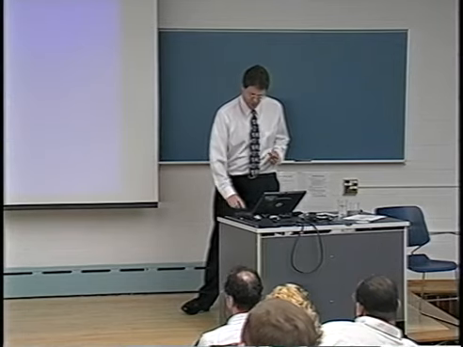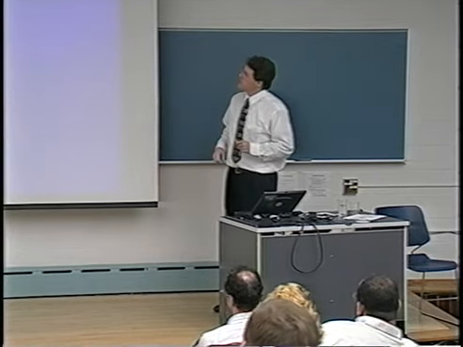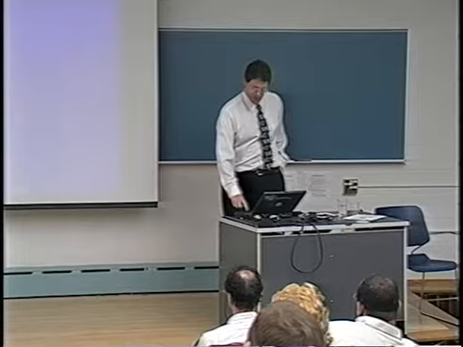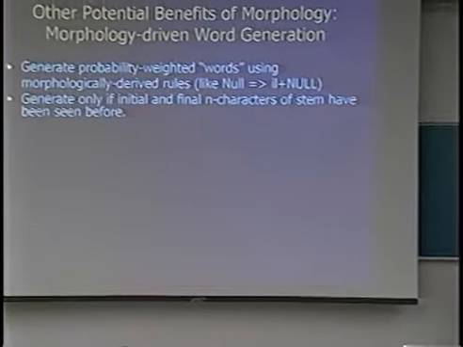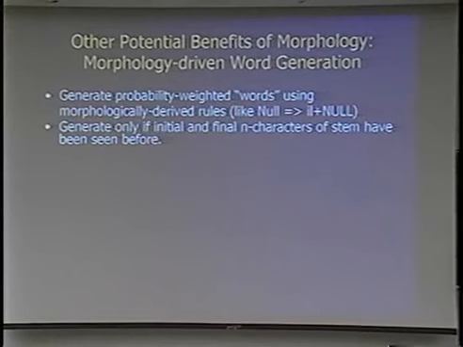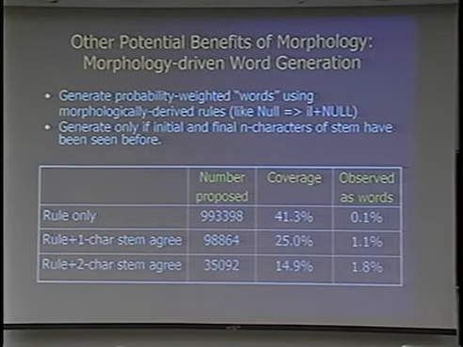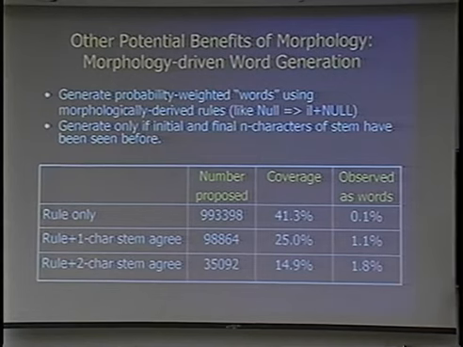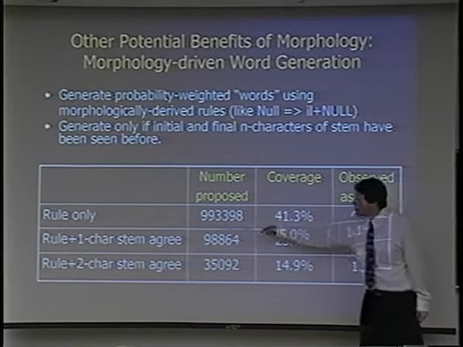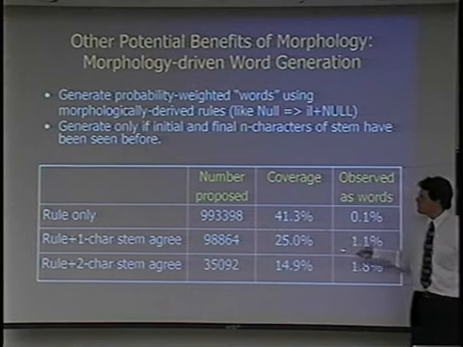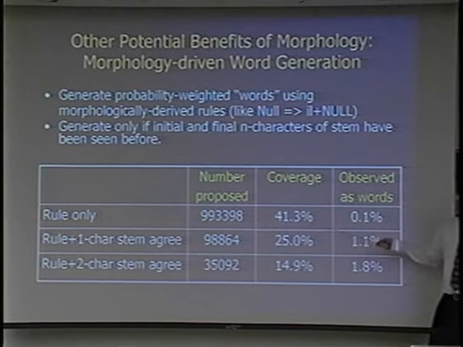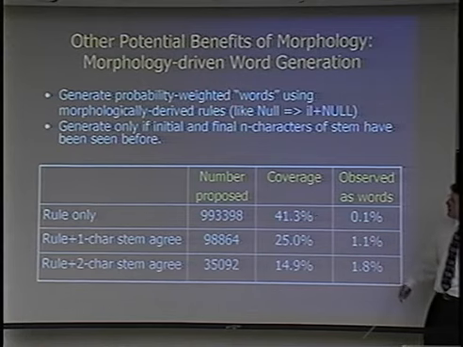The last piece of information I want to talk about, I was going to ditch this slide, but since it came up earlier, it's about using morphology to induce words that were previously out of vocabulary. Because I've induced all these rules and stems and information, I have the ability to propose words that had never been seen before. If I use just the rules that I've seen and try to propose extra words, I proposed 1 million words that had 41.3% coverage. So that would have reduced the out of vocabulary from 10 to 5.9%.